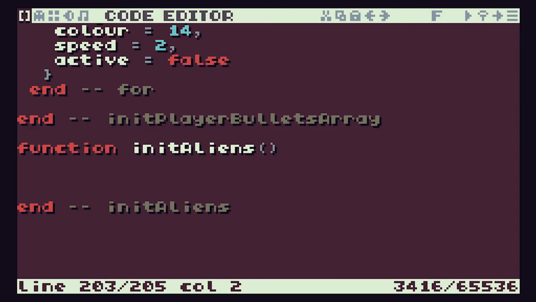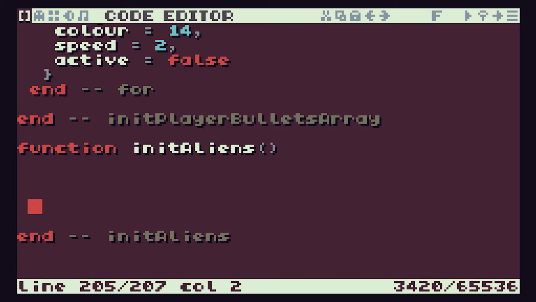Let's give ourselves a little bit of space in here. We know at some point we're going to have to create an alien. So we will have some code that will create the actual alien object that's going to take its place in this alien grid.